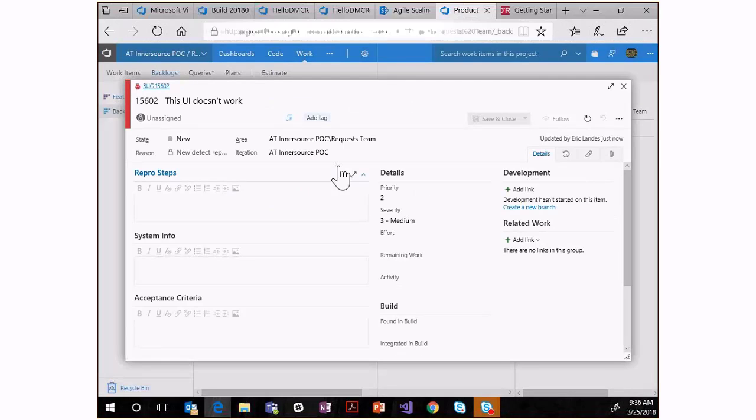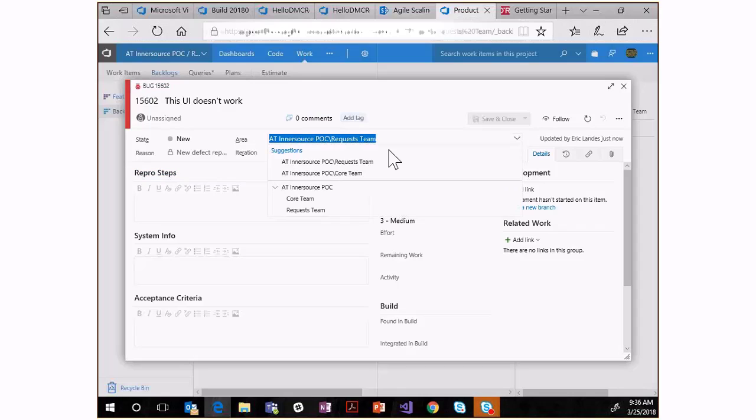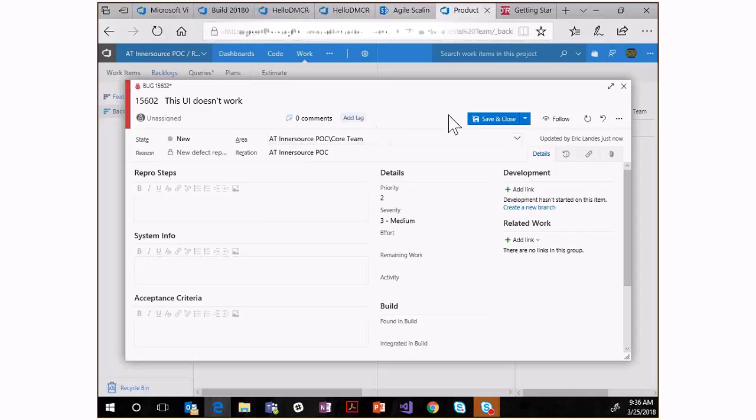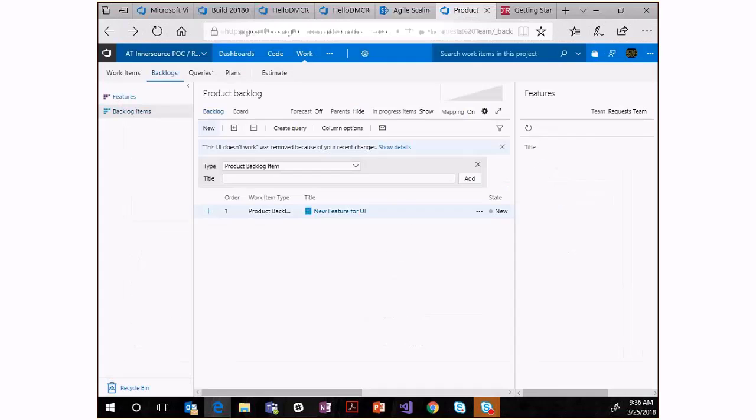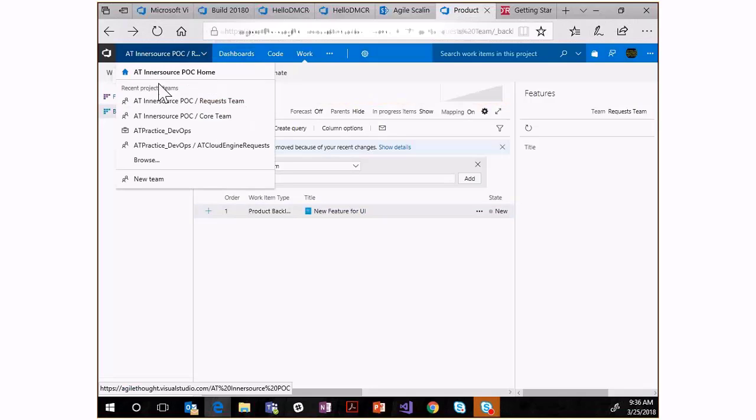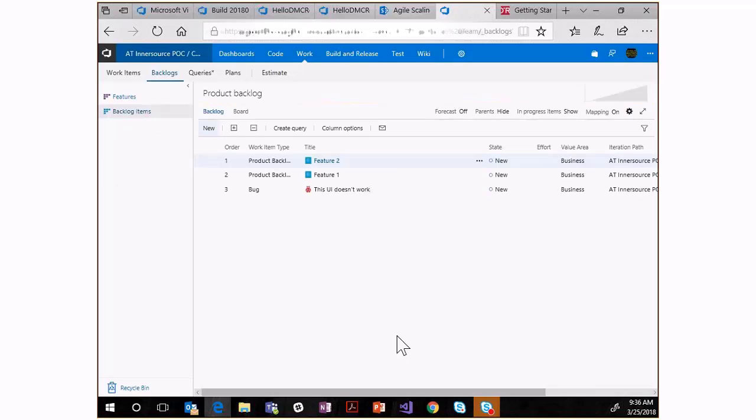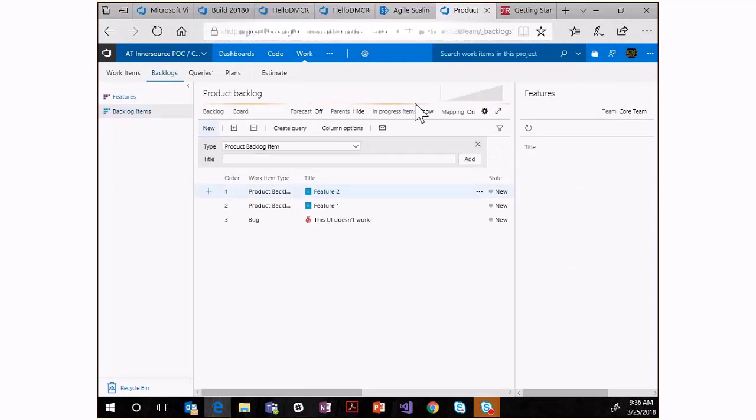In this way, if I'm on the core team, which I am, I would say, okay, let's put that in the core team. I think that's important. And now that's going to show up on the core team's backlog. So if I go back now, I've got the core team backlog, and yes, I have that new item here.